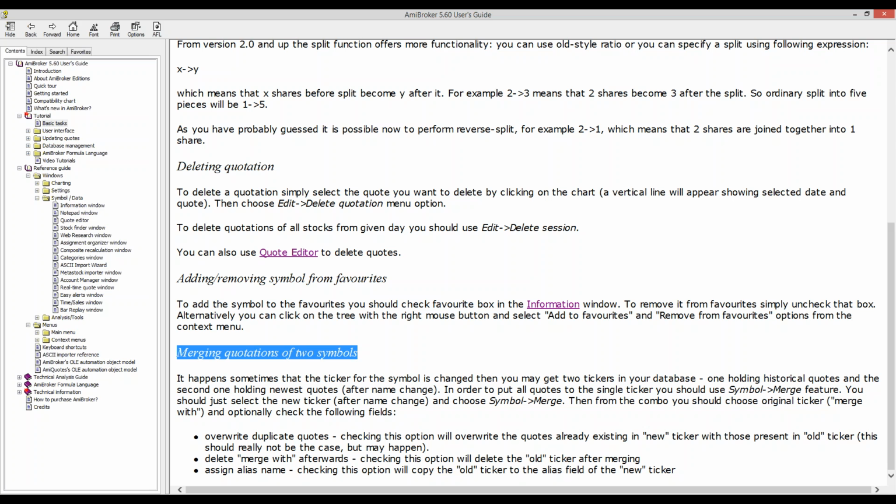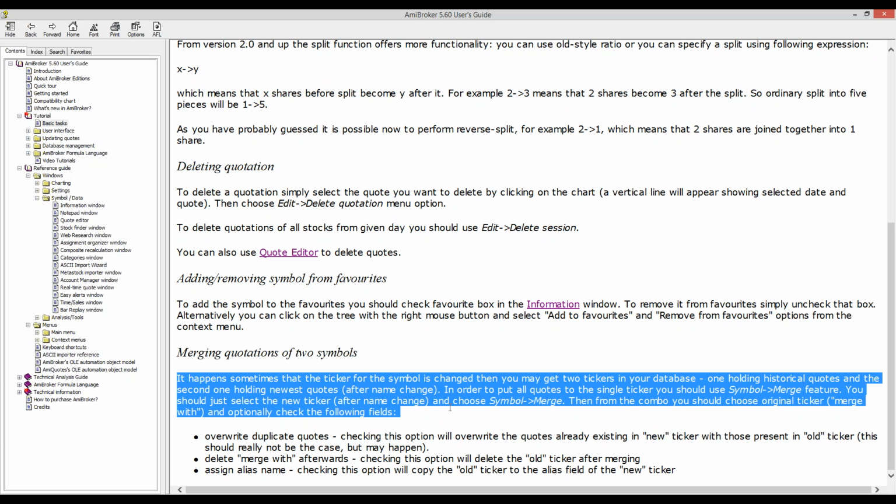For example, Infy was Infosys, and you just merge those two together, and then now you have continuous data. It says it happens sometimes that the ticker symbol is changed, then you may get two tickers in your database, one holding the historical quotes and the second one holding the newer quotes after the name change.